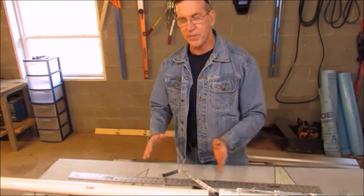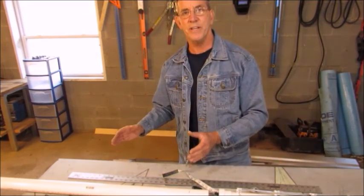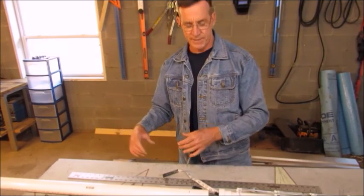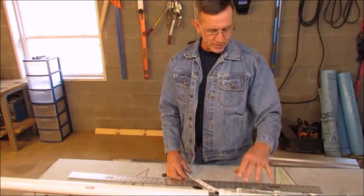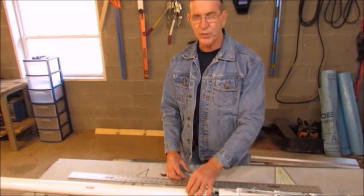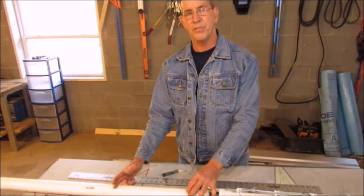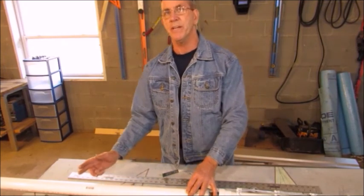Now, when we're building this thing all the way down, we need to every now and then go up a twig to maintain the fullness of the tree. So right now, I'm at 7 twigs. I'm gonna go 7 twigs for probably 3 more rows, and I'm gonna go up to 8 twigs.